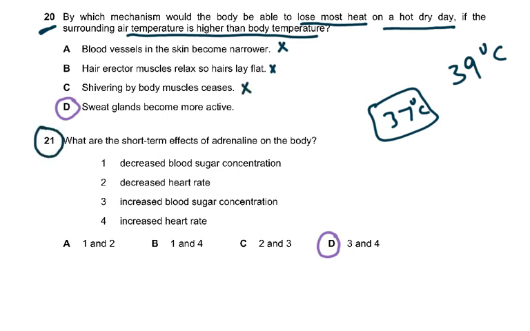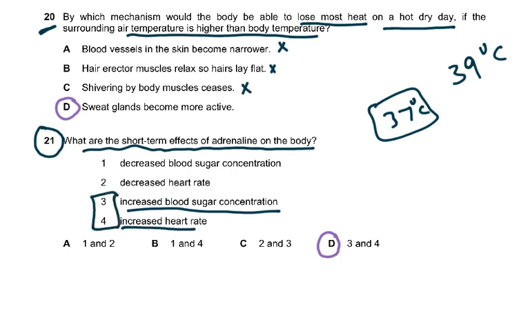Then coming to question 21, last question. What are the short-term effects of adrenaline in the body? Short-term effects means immediately when adrenaline is released, what is that going to result in? It's going to cause an increase in the blood sugar. Why? Because the glycogen is converted to glucose by the effect of adrenaline, and there's going to be an increased heart rate. So basically, it's going to be these two things. Blood sugar will decrease if you do some exercise after that, in which you've had some anxiety and fear factor. So this decreased heart rate would happen later on.